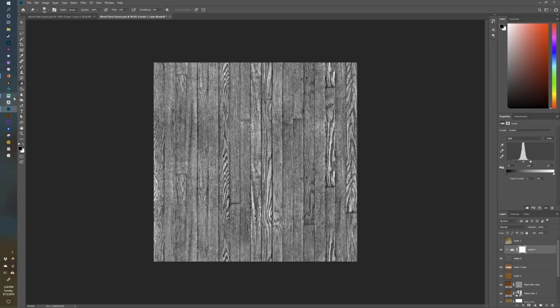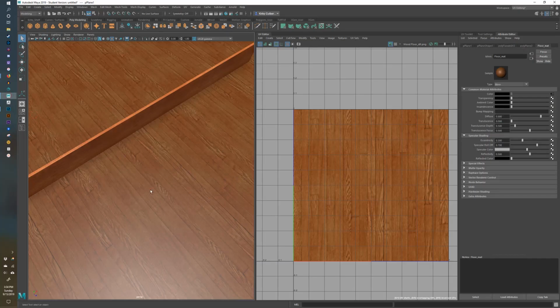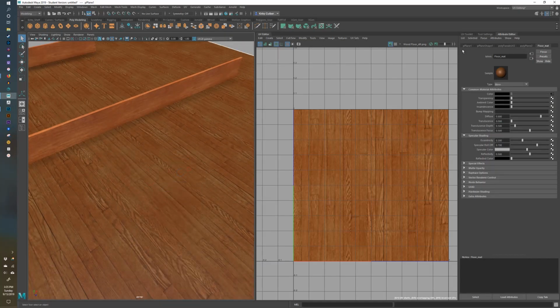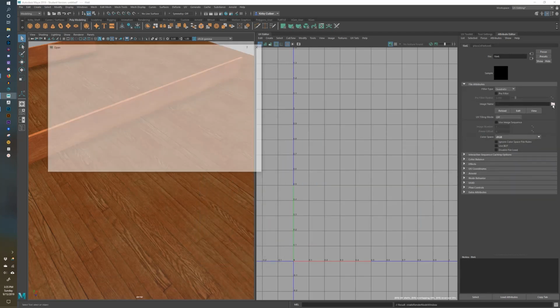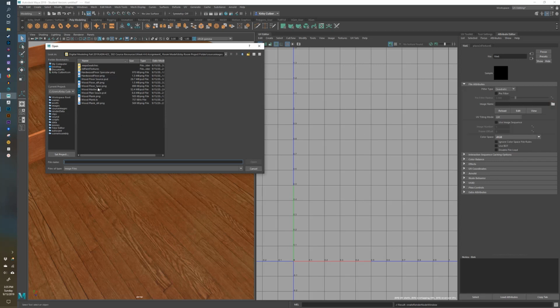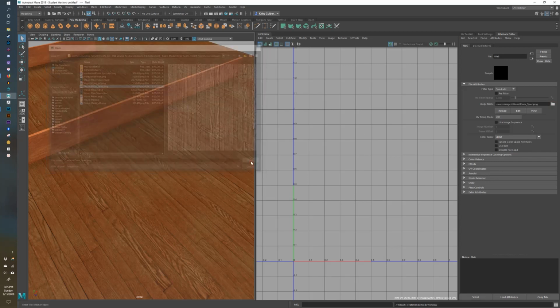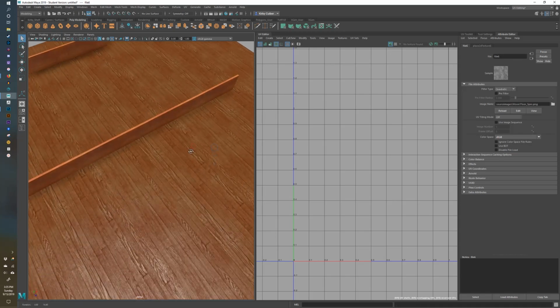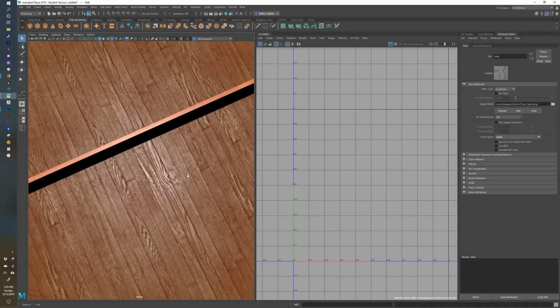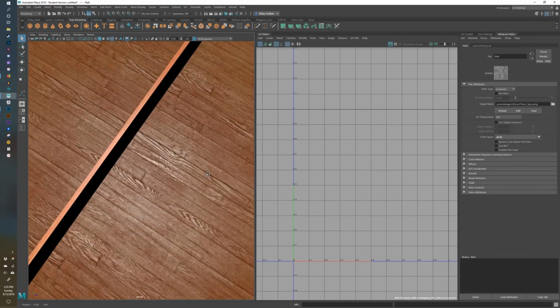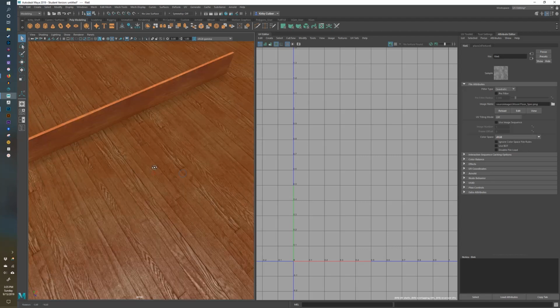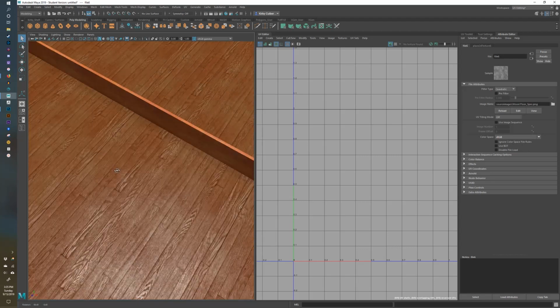All right, so I'll jump back over to Maya, then click on my object. In the attribute editor, find the specular color channel. It's under specular shading. Hit the little options box and link our new file in here. So I called it wood floor spec. So if I click that, now if you highlight, you can see that it's actually much more believable. This is way closer to how natural hardwood floors are supposed to interact with light.